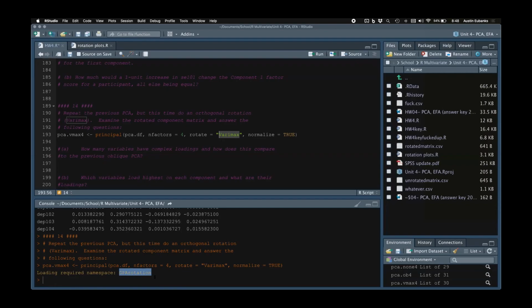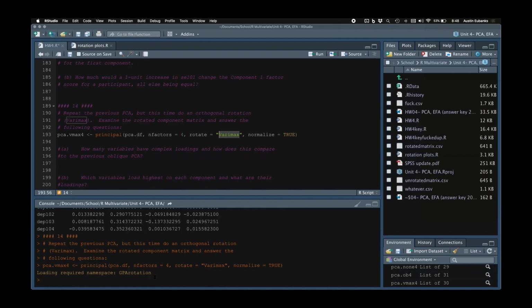So when you're choosing Varimax rotation, how did you know that one was going to be an orthogonal rotation? Why isn't it called something like orthogonal and not something like Varimax? Well, because there are a lot of different rotations that are orthogonal rotations.